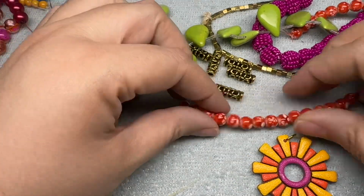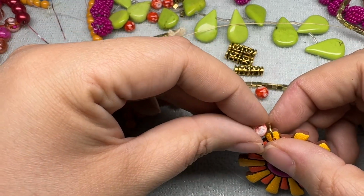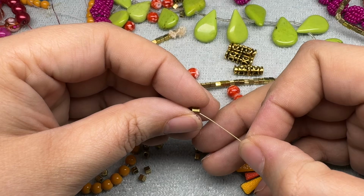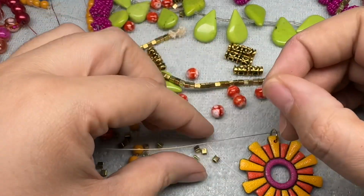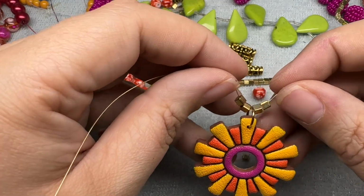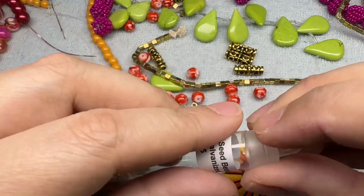All right, I have a jump ring on, and let's open up our beads here. Now I do need to make a choice here, because typically I do like seed beads under my jump ring, but I don't know, maybe we could just go with the square beads. Let's see how that looks. I like it, but I don't like that they get broken up like that. So let's see. Seed beads. Just a few. We're not going to use them anywhere else, I don't think. Could be lying. All right.